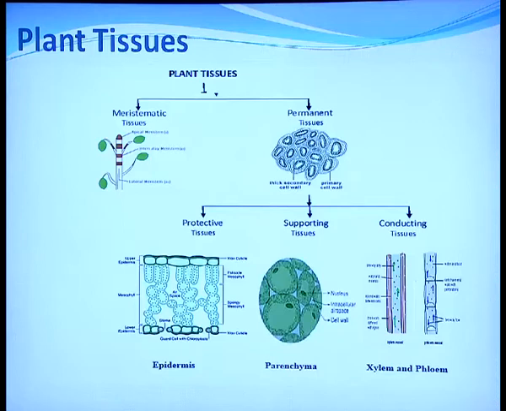We will now talk about the tissues. Tissues, as I told you, are the aggregates of cells which have not only a similar structure, but also similar origin. They have arisen in an identical manner and come together to perform a particular function. In the plants, you have 2 kinds of tissues which are permanent and meristematic. Meristematic tissues, you can see here, are dividing.